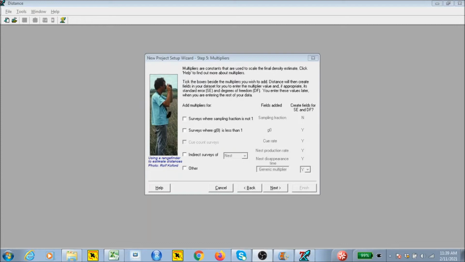This particular menu box is asking us about multipliers. And in a very real way, that applies to us. And we know that our drays are not 100% occupied. Some of those drays were constructed by animals that have since died. There are perhaps some animals that have multiple drays. And the fact is, we don't know exactly what that relationship is. All we really know is that there is a correlation between the number of drays and the number of squirrels, and that's as good as we can do.